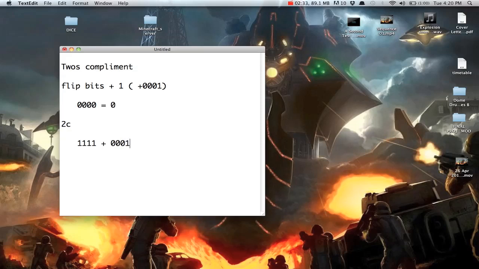To do that, we need to have another bit, which gives a 5-bit number. Of course, we're in a 4-bit system, so we don't need that extra bit. Because this is a 4-bit system, we get rid of it. So it becomes 0000, which equals 0. There's no negative, it is just a 0, exactly the same as the normal one, which is why two's complement works and is brilliant, which is also awesome for audio.